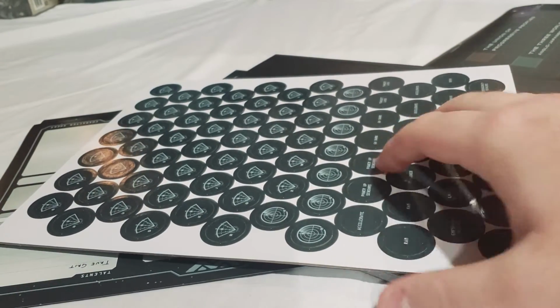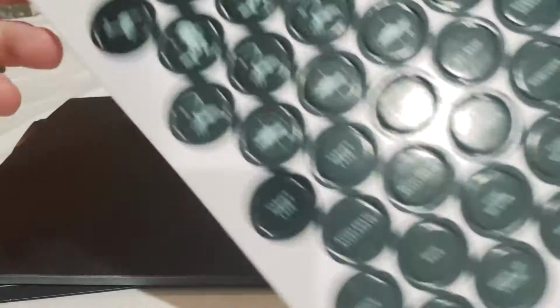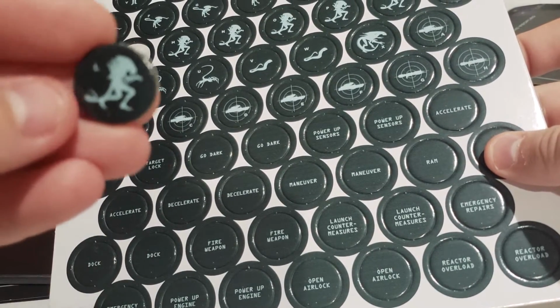We have some game markers to help you keep track of things, as usual. It is cardboard, but we have tokens that represent different characters. We've got alien tokens.